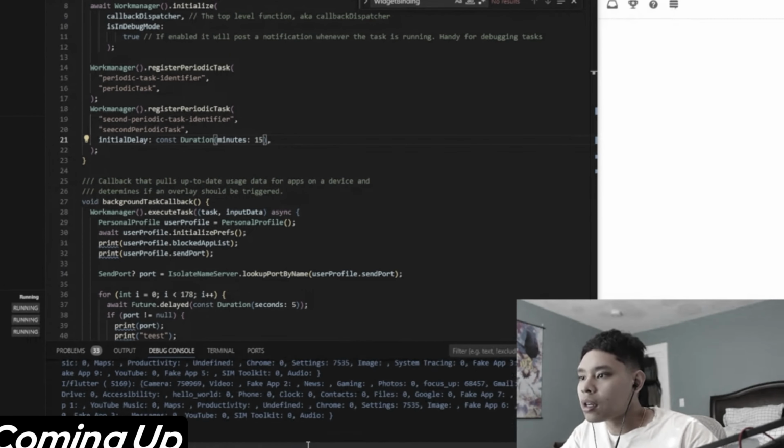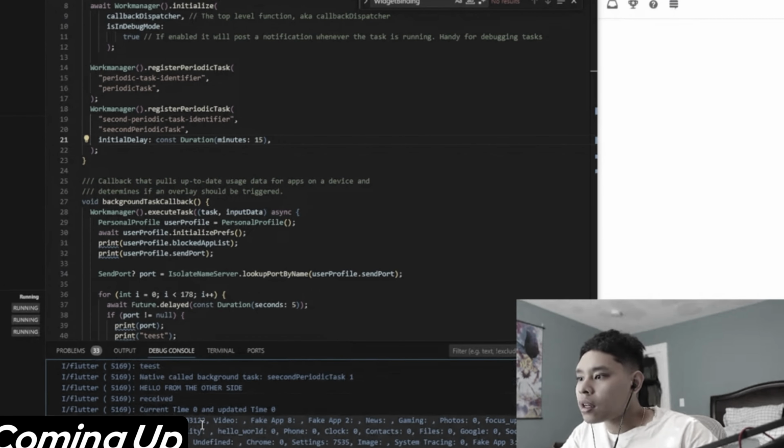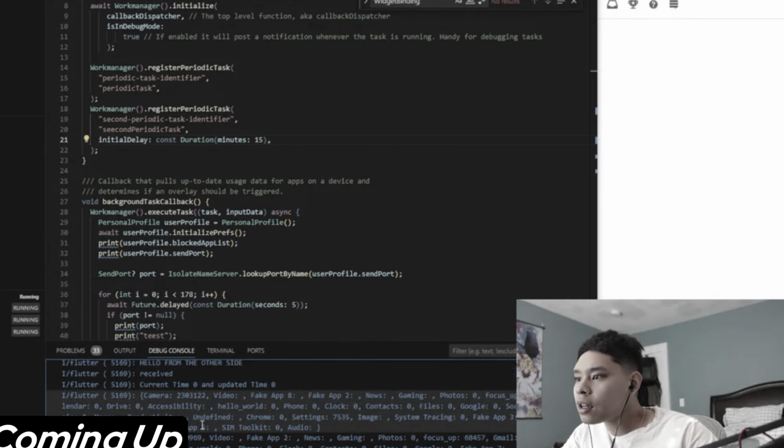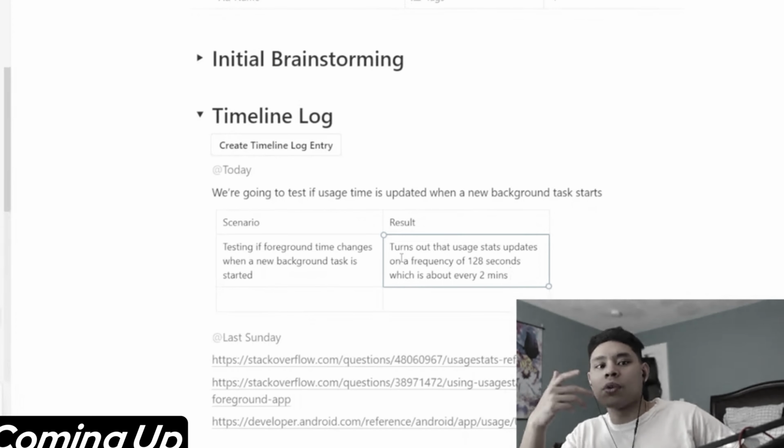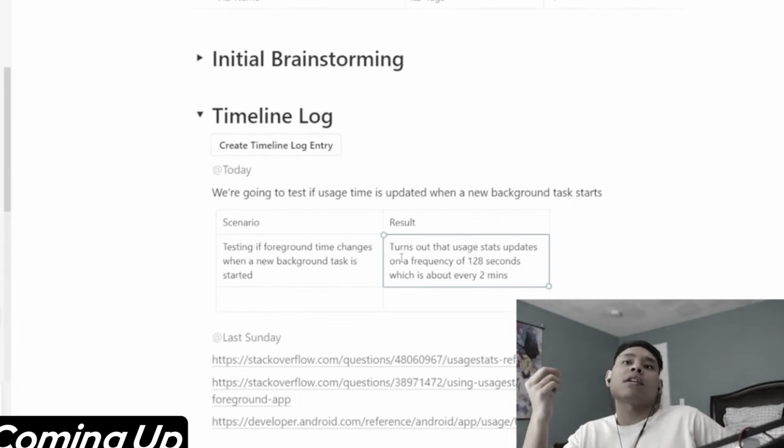Oh, it did work. Oh, wait, no. Oh, no, no, wait. No. Wait, am I hallucinating? What's going on? You know what? That explains it, because I was testing a different app and sometimes I was able to scroll through the app and it wouldn't kick in. Like, pretty much it's another app that blocks apps.